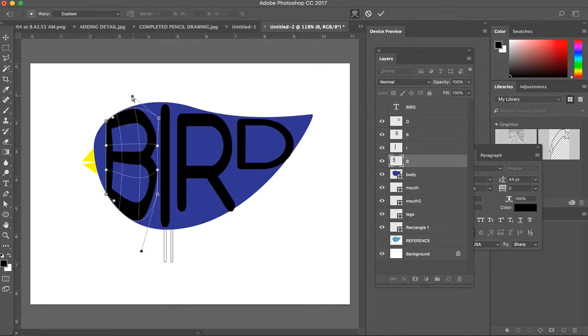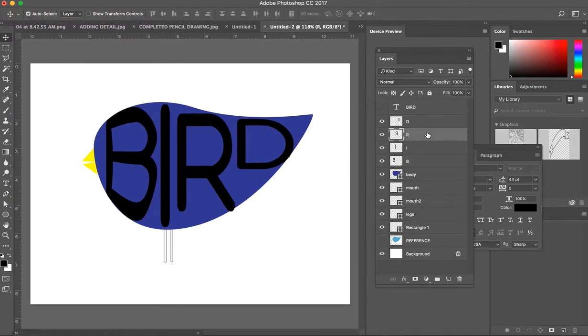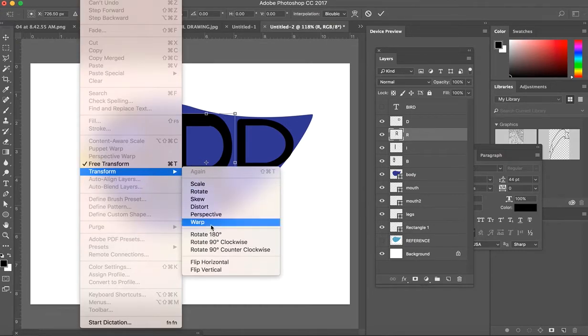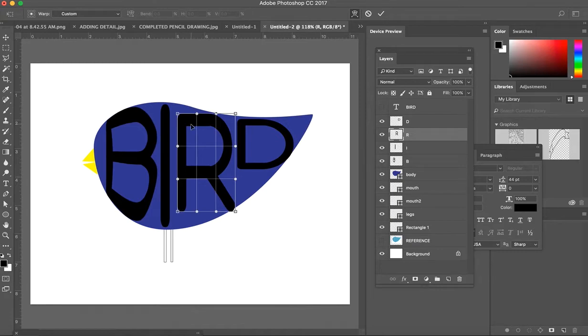Like I almost don't like the way the top looks here. Might want to round it out a little bit more. So this is how you can kind of play around with it. Right, and then I would go into some of my other letters and continue to slowly warp it. Okay. Now you want to make sure it really works nicely. Okay.